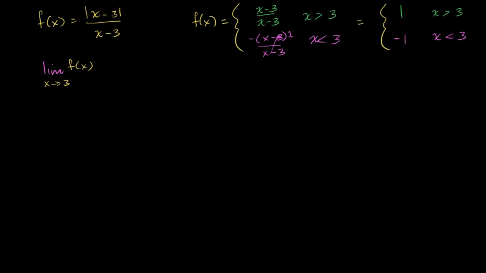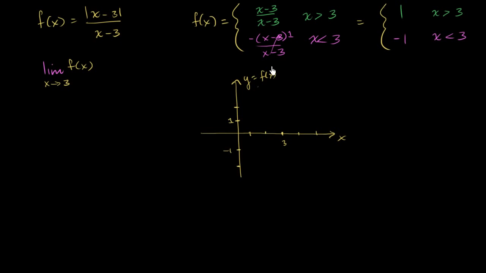So let's visualize this function now. Let me draw some axes. That's my x-axis, and this is my f of x axis, y is equal to f of x. What we care about is x equal to 3. So x is equal to 1, 2, 3, 4, 5, we could keep going. And this is positive 1, 2, so that's y equal to 1. This is y equal to negative 1 and negative 2. This way that we've rewritten the function is the exact same function as before, just written in a different way.